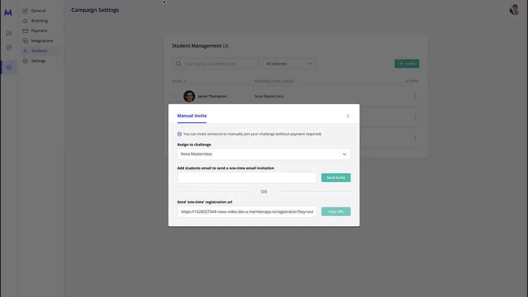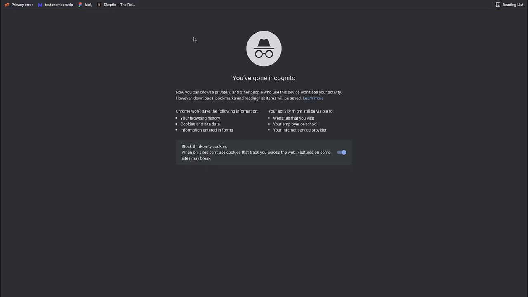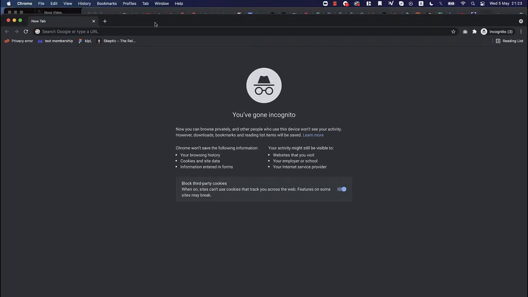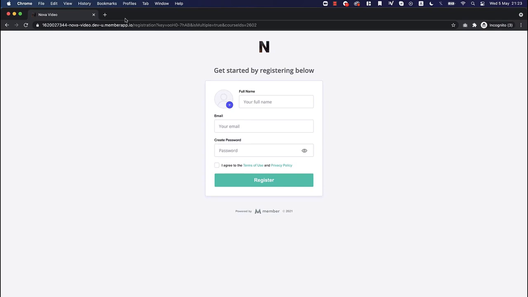And then as you saw before, I did this before, but I'll do this in incognito mode right now. I will open this up. And then this is a private registration link. This registration link can only be used once. And the great thing about this registration link is because it can only be used once, you can make sure that, when you send this out, no one else is going to be able to use it again. So it's just for the person you're sending it out to. So you can send an email to that person and it's only going to show to them.